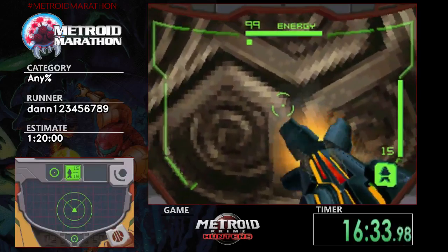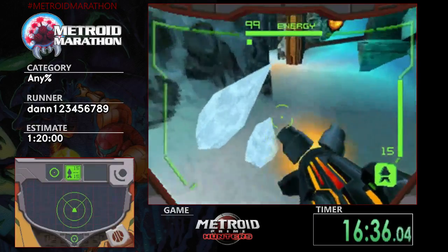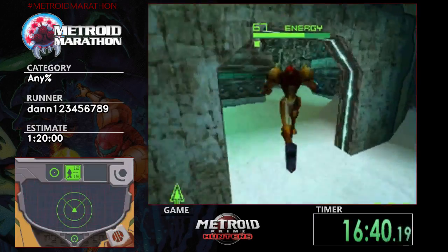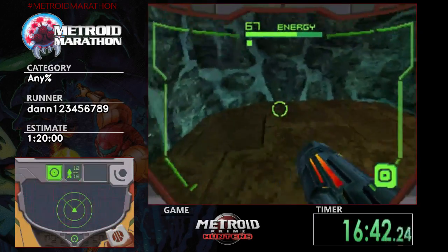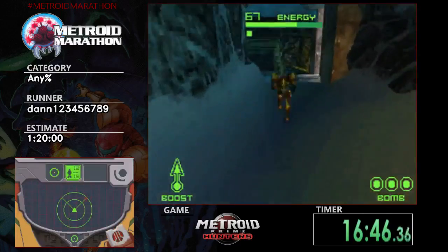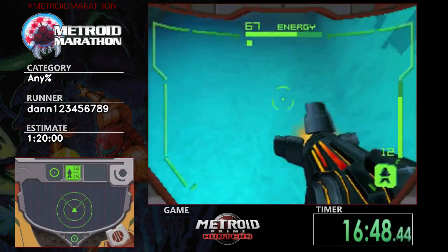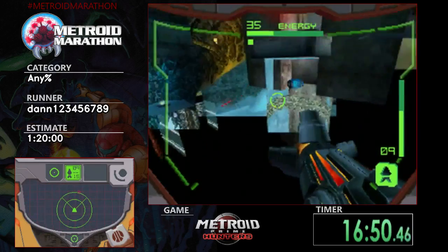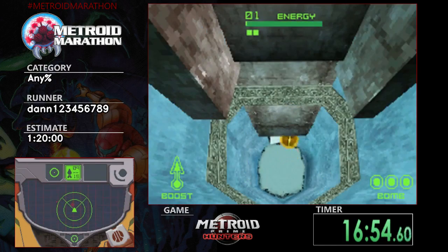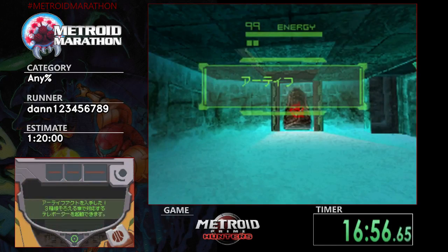Yeah, so what we're gonna do right here is shoot a charged missile right through the wall, right on the ground, up against the wall, and skip another hunter fight. This time against Noxus. He's the purple one. And because we skip him, we never find him ever in the game. He just never appears. We're gonna clip right here to get inside this room. Get taken the way down. That was very nice. That's good for health later.